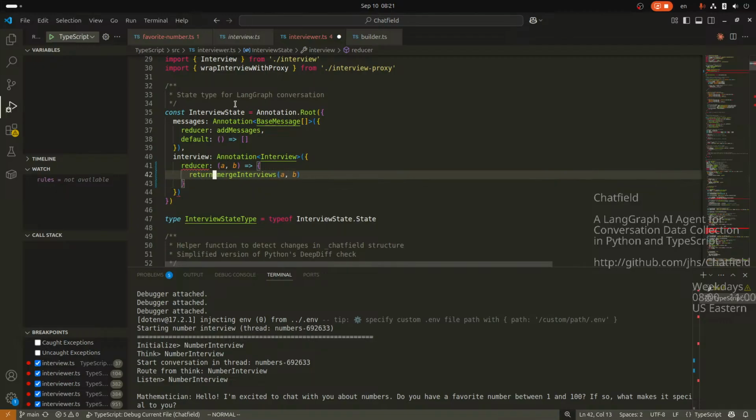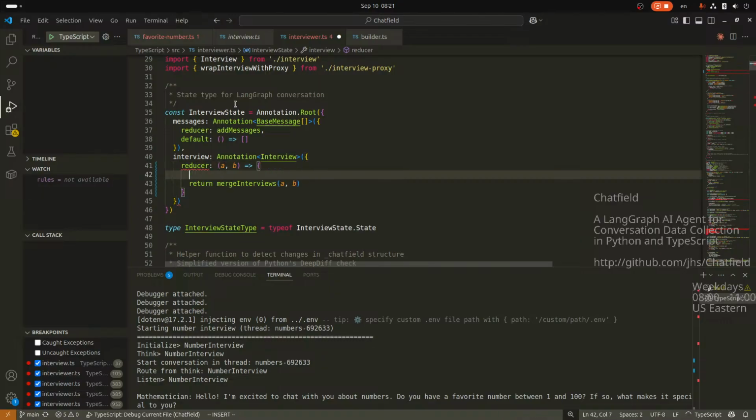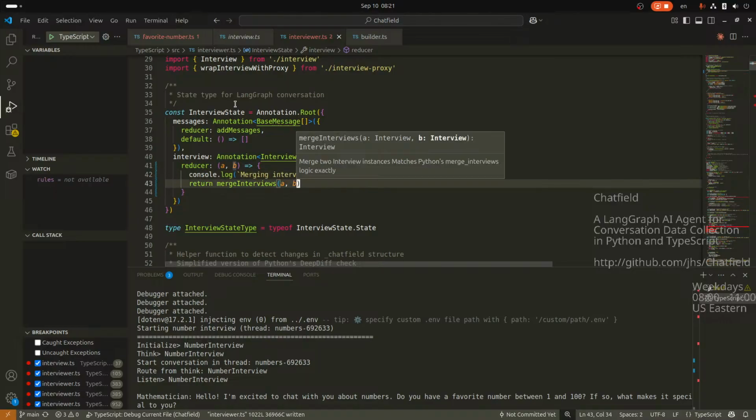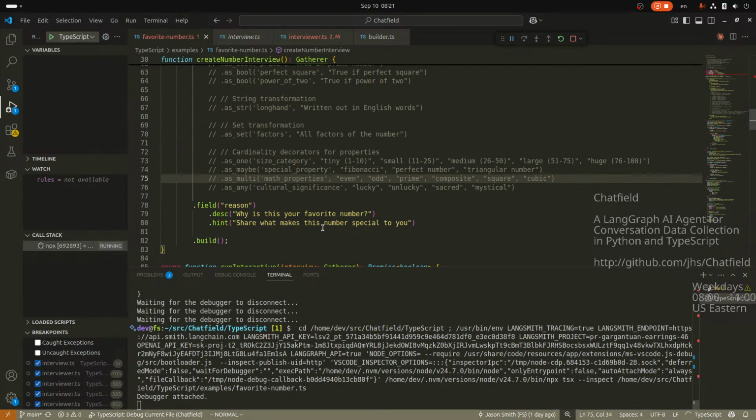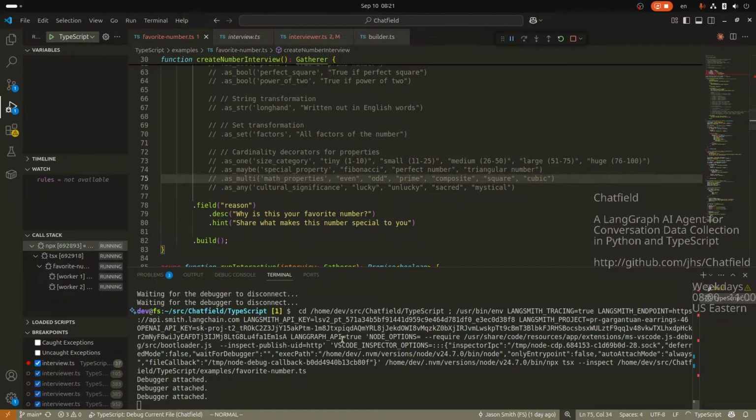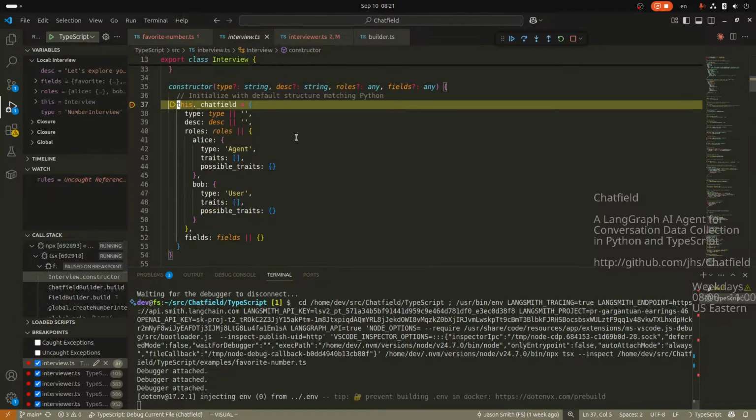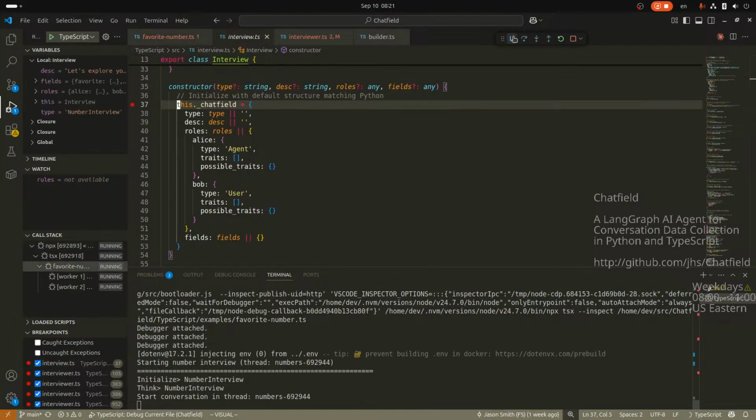Return. Something like that. Right. Does that run? Is that a syntax error? Nope. Right. Go.